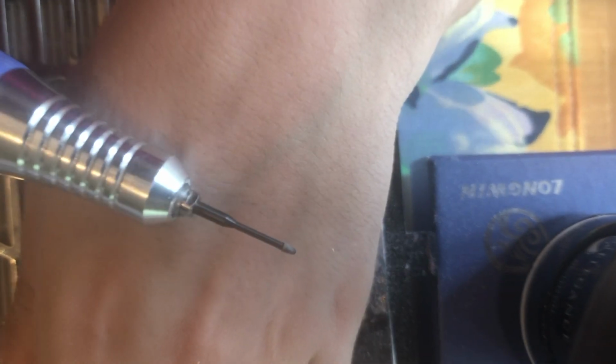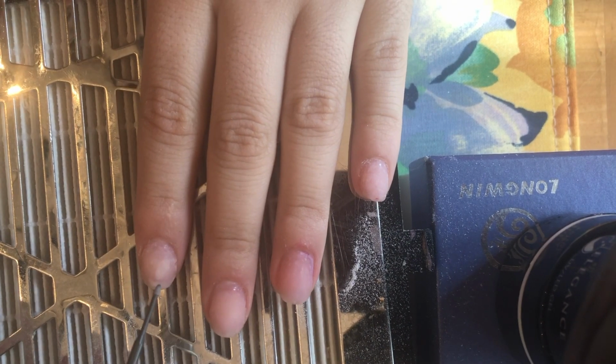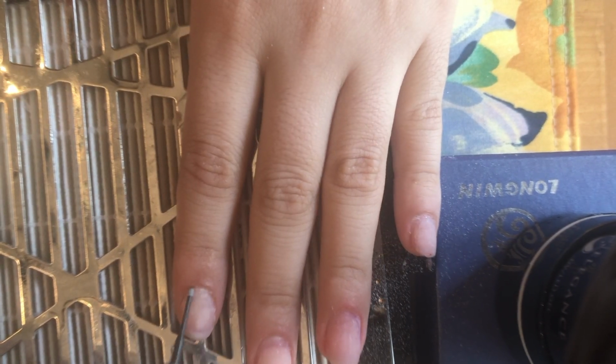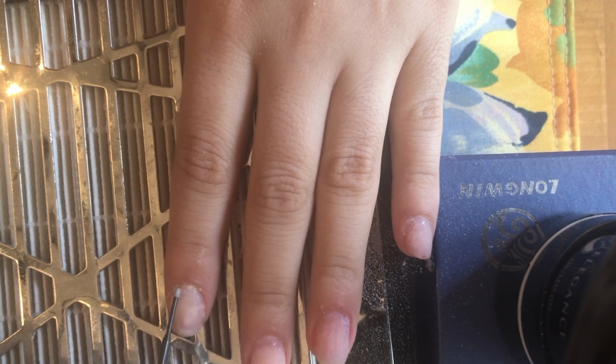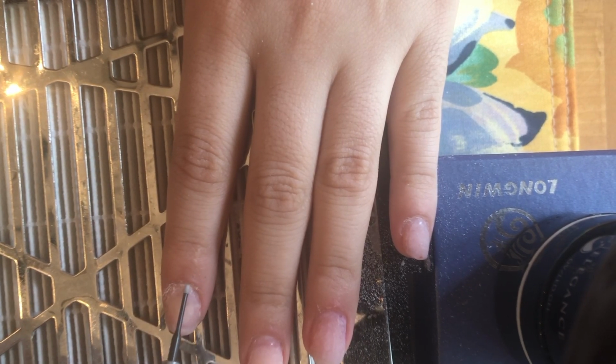And then here I'm using a cuticle cleanup bit. This is basically going to scrape off any extra cuticle that we didn't get with our needle bit. I really like this cuticle bit, you guys. And I'm going to do the same process, moving from the middle of the nail in one direction. And then I'm going to complete that process throughout all the nails. Then I'm going to switch the direction of the e-file, and I'm going to go from the middle of the nail to the other direction of the nail.